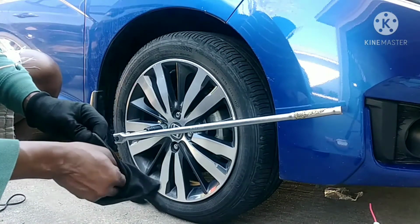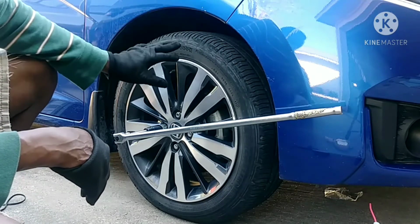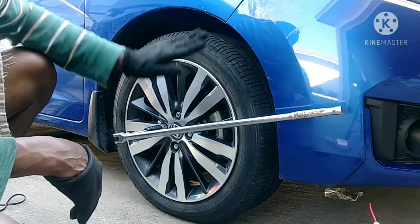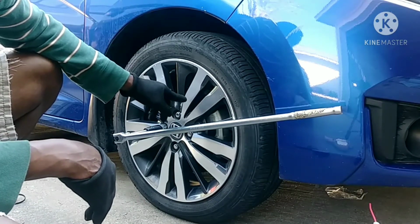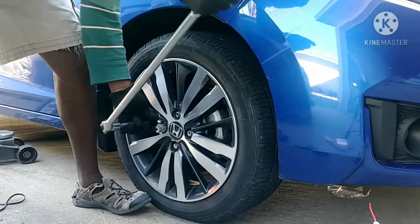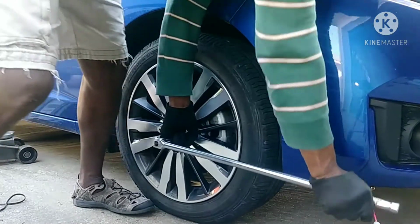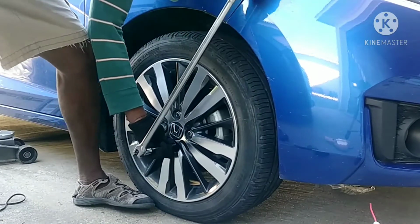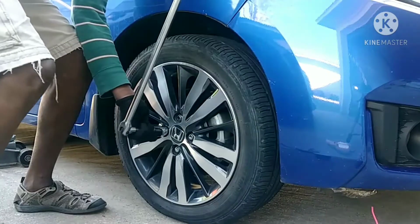Well, job is almost done. I'm putting the tire back on. Again, I've already done the other side, and all I have to do now is go ahead and drive it. But before I drive it, remember, we have to pump the brake pedal. You have to pump it because right now there is no brake. I think the torque might be whatever I.